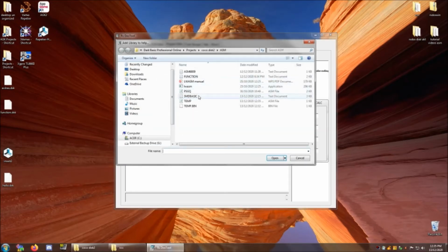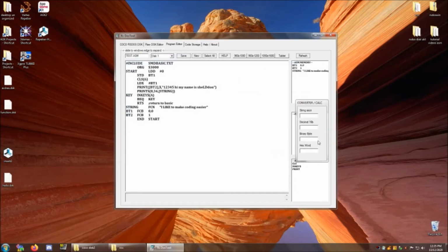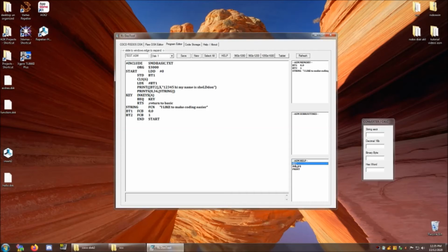So I'm going to press that, and I'm going to load the library in SMD Basic. Now you can see down here in the corner, we've got these 3 functions that it found in that library. And you can open a whole bunch of libraries to show all at once. It's not going to erase the other ones. You can see down here it tells you how that function works and what values it expects. It also tells you that it does not push to the stack. You can actually make some of these functions push to the stack, so it's completely optional. So yeah, there you go.